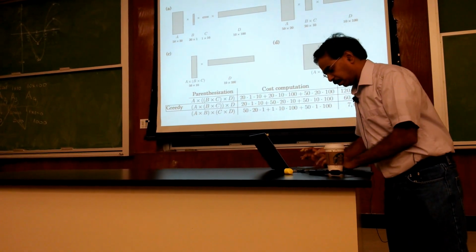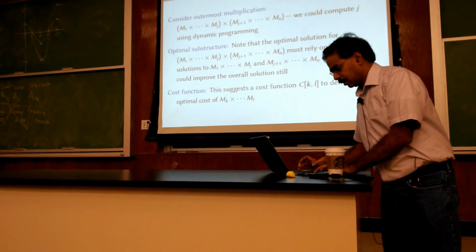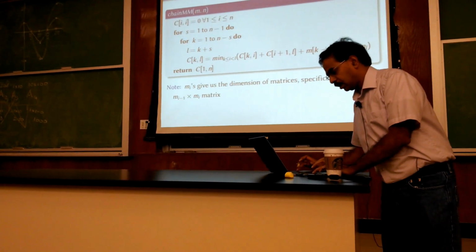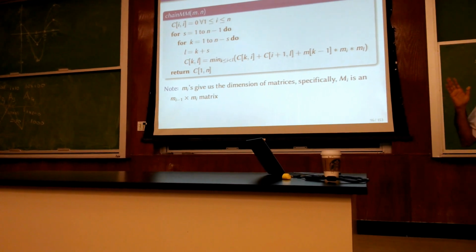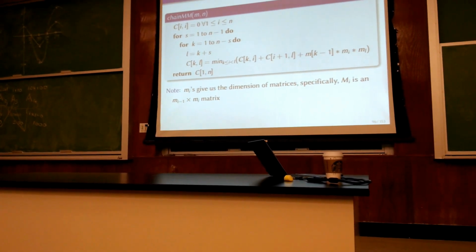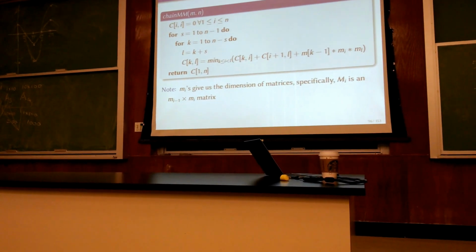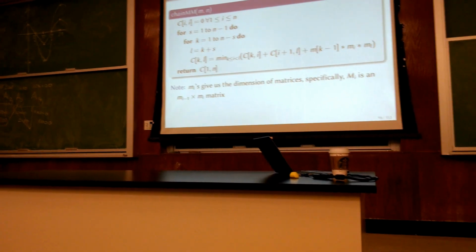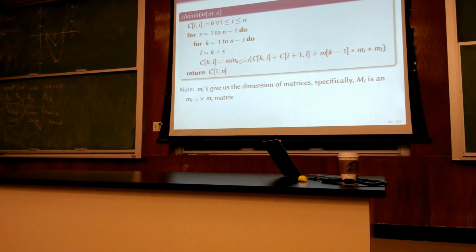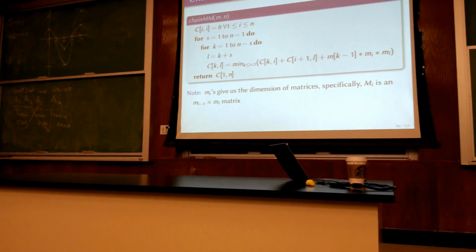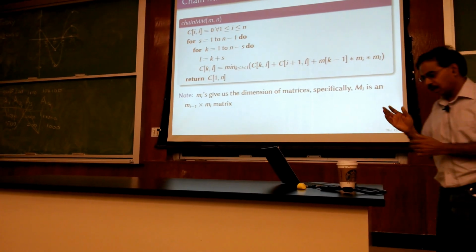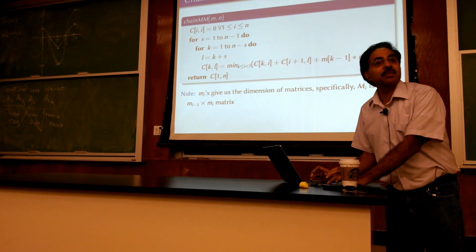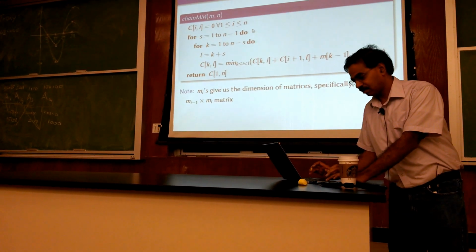So again, the important thing is to understand that it is much easier to understand the idea that the way you multiply a sequence of things is you pick some point that corresponds to the last multiplication, and then you do the thing recursively for both sides, right? So this is what we should be able to understand after spending several weeks on recursion.